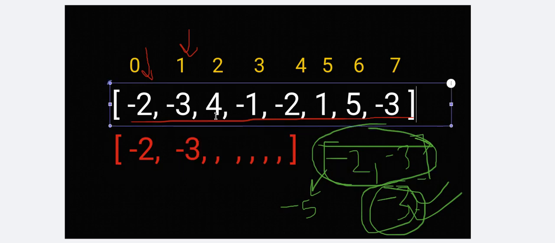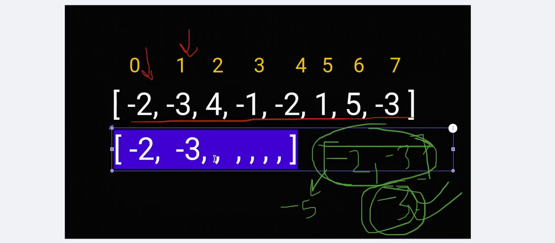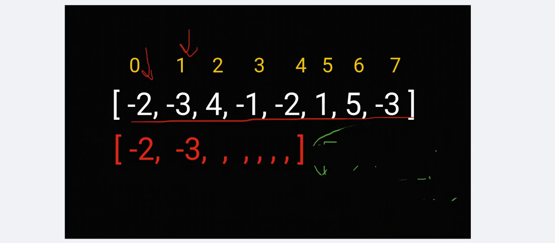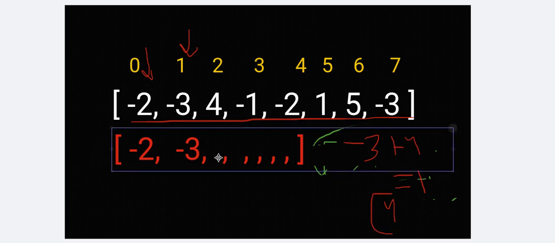Then I come at 4, and then I see that again, should I start again, or should I continue with my previous array? So my previous array was -3, previous sum was -3, and if I add 4 to it, I get 1. And if I don't continue with my previous sum and I just start afresh, then I have 4. So which is the better idea? Yes, to start afresh. So I start afresh and I get 4.